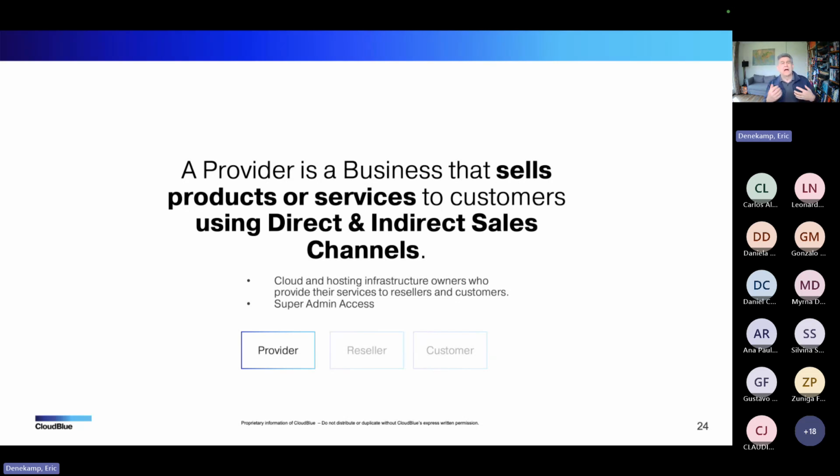Is that logical? I think it is, because that provider also needs to troubleshoot on behalf of resellers sometimes. If the customer has an issue, the first escalation step would be to talk to your reseller. If the reseller cannot fix it, he goes to the level above him, and that continues until you reach the provider, and that means that the provider needs to be able to see everything that is happening on his platform. And I would say it comes with the job.